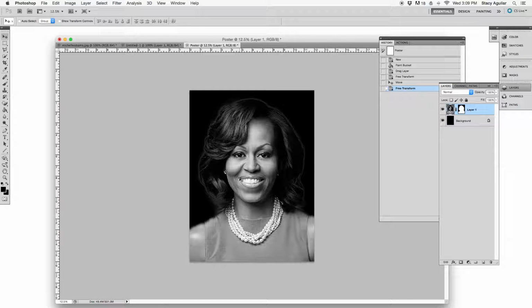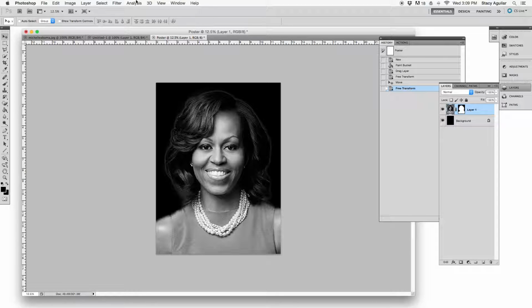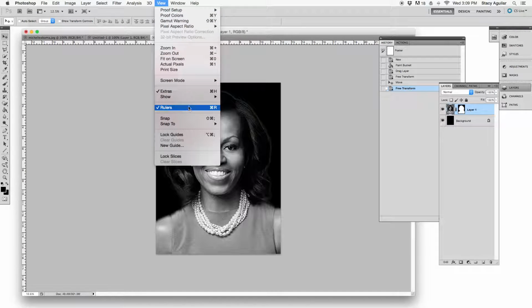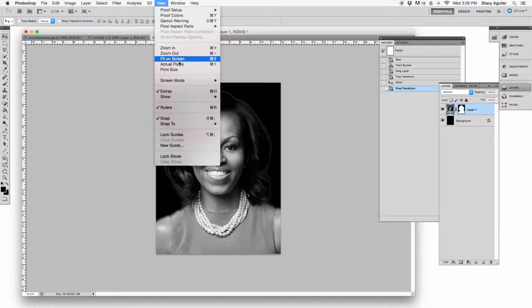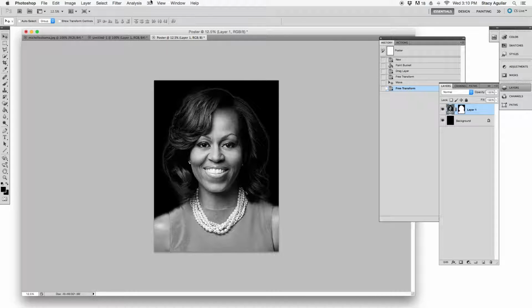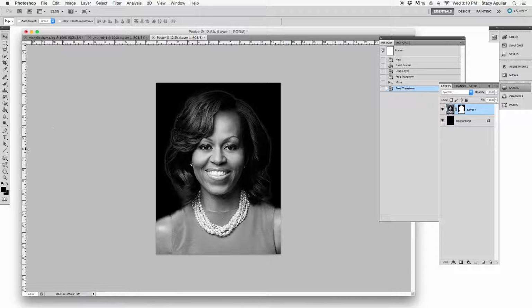And now we're going to set up our rulers and our snap, and I'll show you what that means in a second. So go ahead and go to View and make sure Rulers and Snap is selected. So rulers are right here. If I had my rulers unselected, you'll see those disappear. So rulers, okay? And if I click on my ruler here and drag, you see this line? That's a ruler. It's going to snap to the middle. Cool. Now I can use my move tool here and kind of nudge it a little bit if I want, so she's on that line.